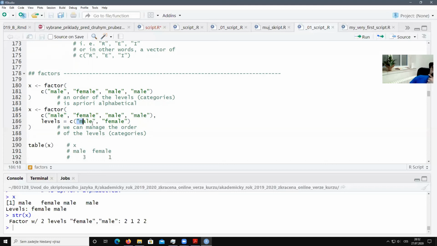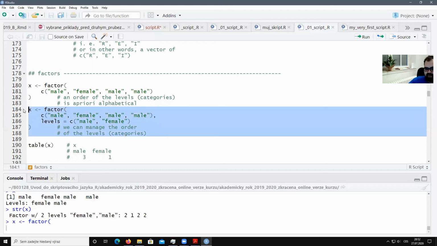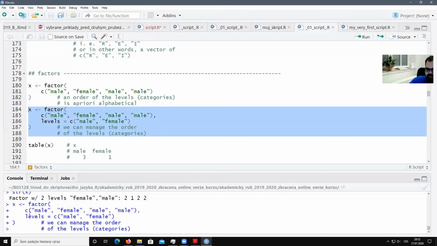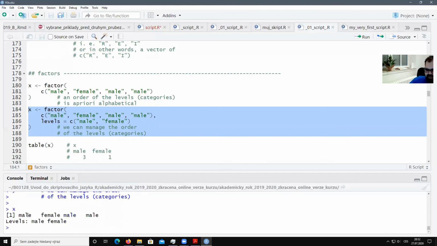So it's a different case than before. So vector x as a factor, yeah. And now x looks like this, still male, female, male, but you can see that the order of the levels is different. First is male, then female, but before it was female and male.